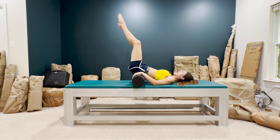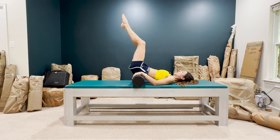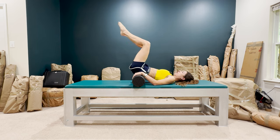Let's go for it. Exhale out, inhale in. Exhale out, inhale in. Glue those heels together strong. Don't just touch them. Really glue them. Exhale, inhale. Let's go three more. Really pull those ribs down as you go out.